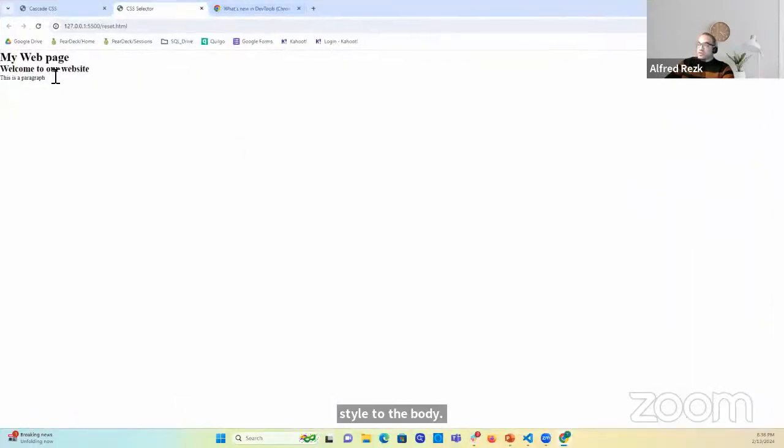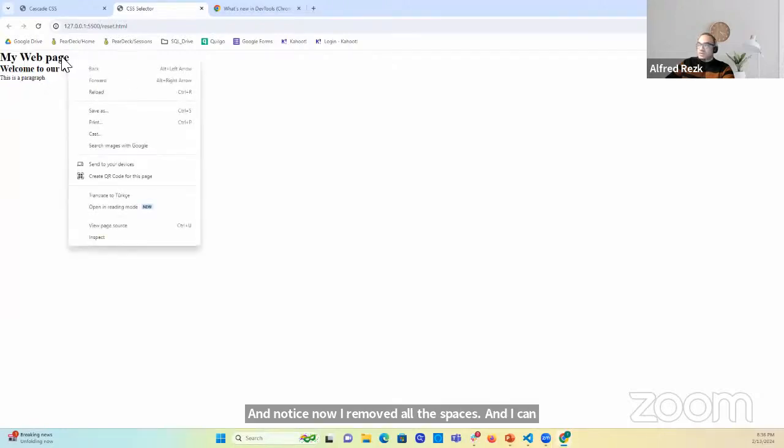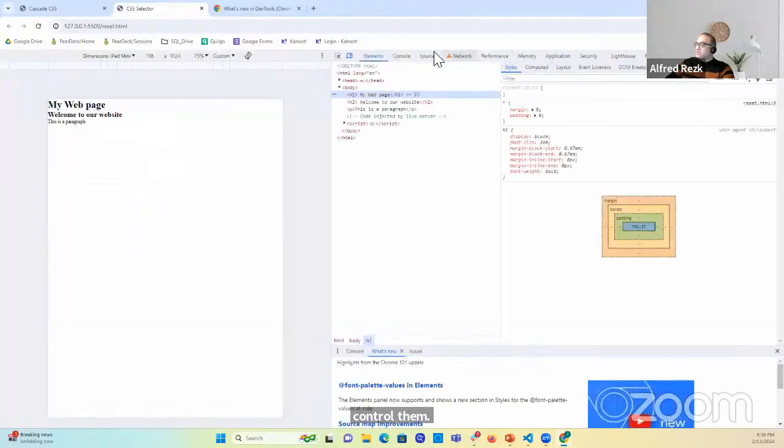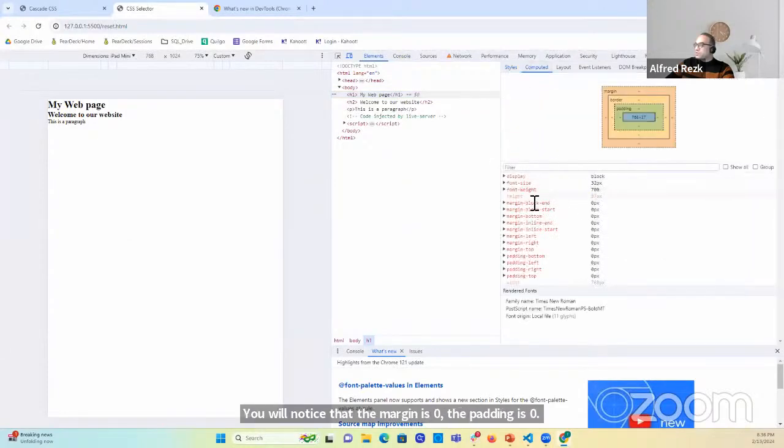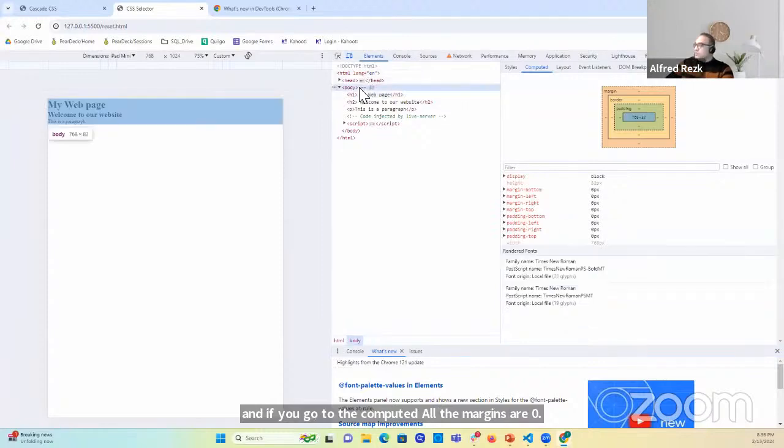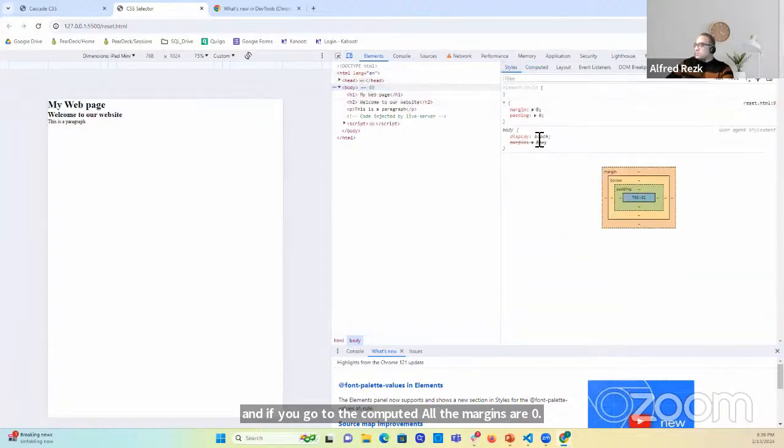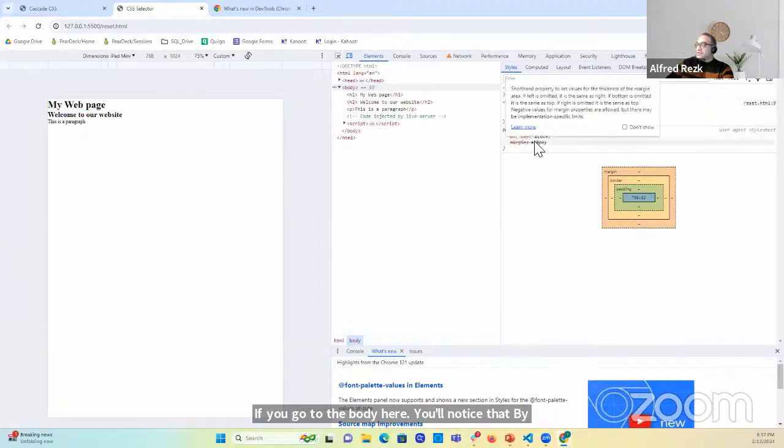And notice now I removed all the spaces and I can control them. Okay. So if you now inspect that, you will notice that the margin is 0, the padding is 0. And if you go to the computed, all the margins are 0. If you go to the body here, you'll notice that by default, the browser or the user agent adds a margin of 8 pixels to your body.